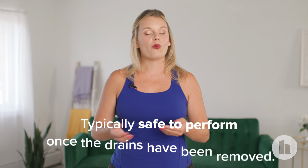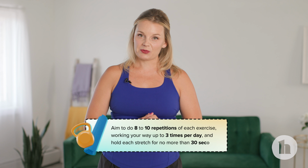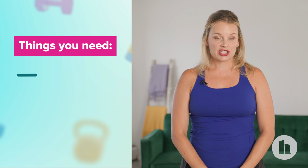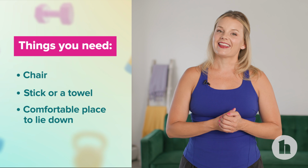surgery. These exercises are typically safe to perform once the drains have been removed, which is variable depending on the person and the surgery. Aim to do 8 to 10 repetitions of each exercise, working your way up to 3 times per day, and hold each stretch for no more than 30 seconds. For this series of exercises, you'll need a chair, a stick or a towel, and a comfortable place to lie down. Let's begin.